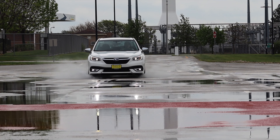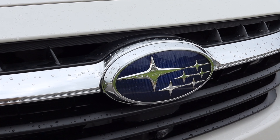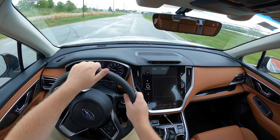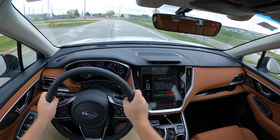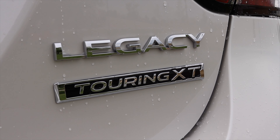First of all, it's rainy and stormy out today, and there's nothing else I want to be in during inclement weather than a Subaru. But the second reason is that this is the Touring model — the top tier for the Subaru Legacy — which carries a $40,000 price tag, bordering on luxury car. Gone are the days of deleted gauges, like the 90s Legacy that didn't even have a tachometer. The trim levels are intense and pricey, but full of great features.